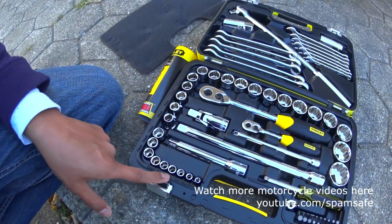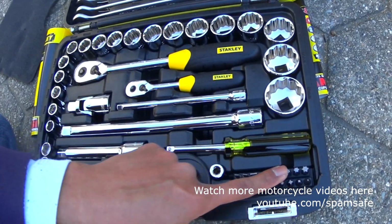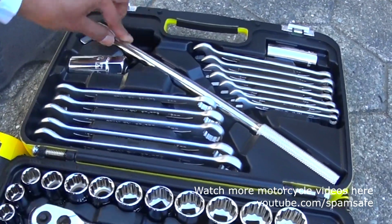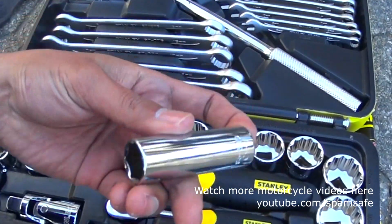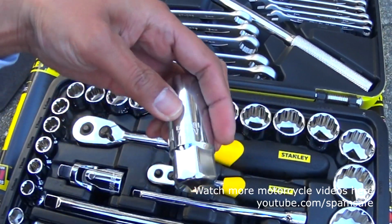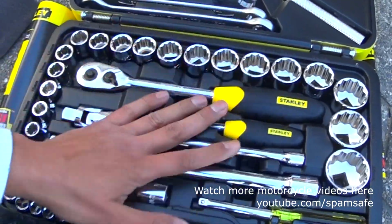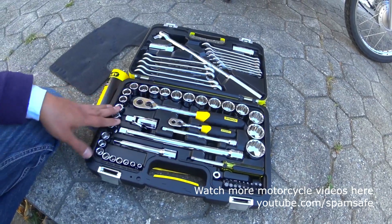They're 5mm up to 32mm, and then of course you have a screwdriver, spanner, and the long one-half drive, more spanners, spark plug, and another one for a big spark plug, 13, 16. So these are all the things you need to fix your own motorcycle.